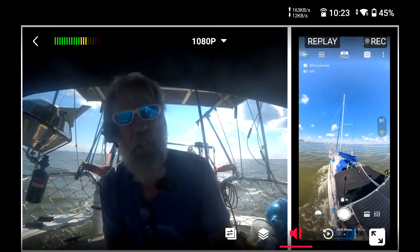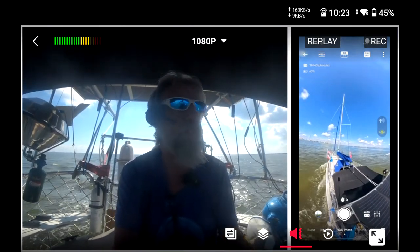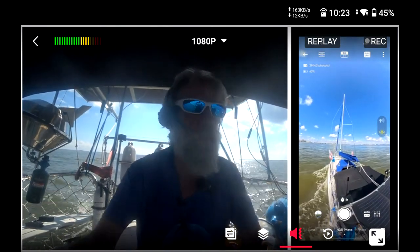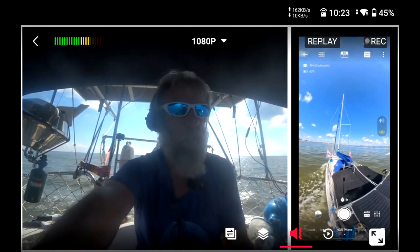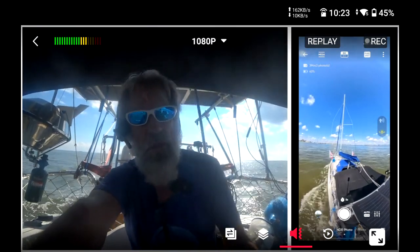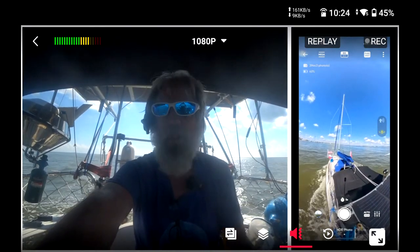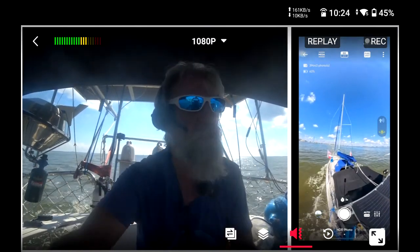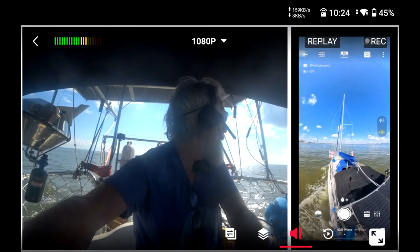So there's that. And then I have an extension cord coming back here, or maybe I already said that, to power all of my streaming devices in the cockpit. I've got 2 Garmins and 2 transducers, sonars. One's like a standard side view, rear side view. I don't know. I forget what it does. Side view for sure, but it might have one other view too. I don't know that much about them.